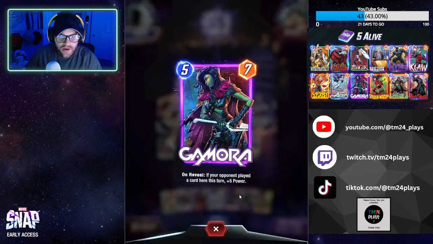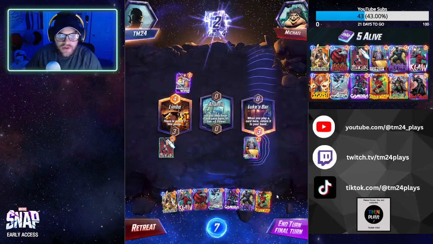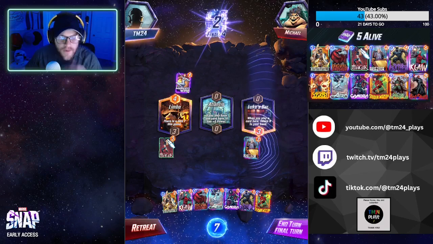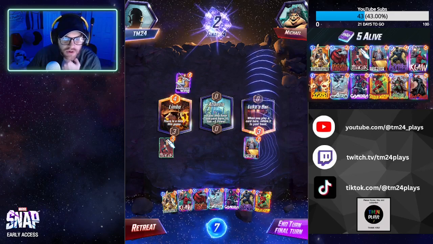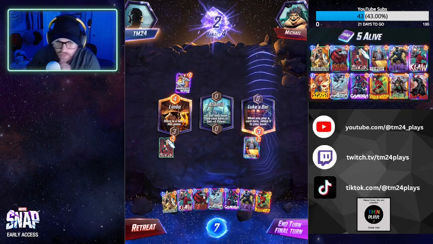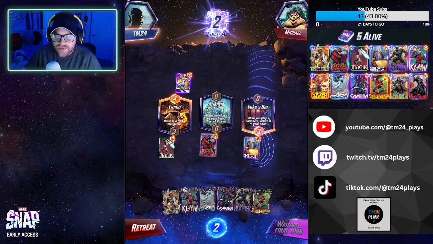Okay, what would be better? Gamora's going to be 12 power. 2, 4, 6, 8, 10, 12... He'll be 15. He'll be 20 power here. Or we can go 15 here. Oh, man. What do we do? I think we go... I think we're going to go for Atlantis. Let's see if we get three in a row. Atlantis, Devil Dino. We've got Luke's Bar.